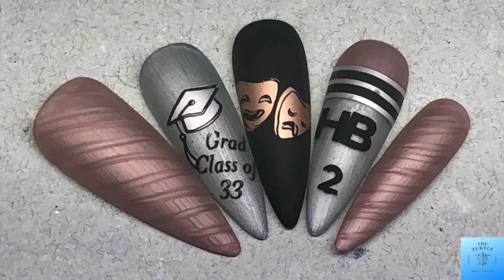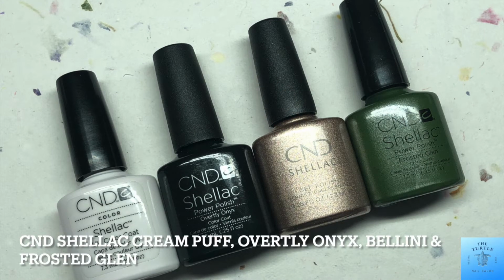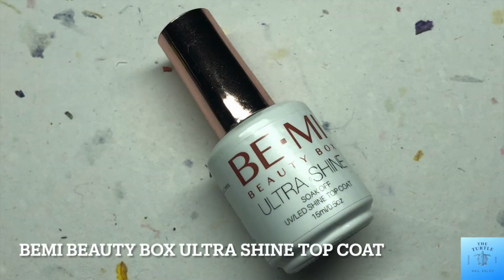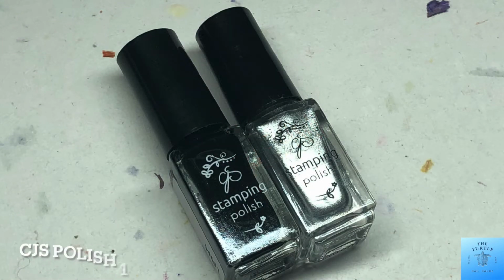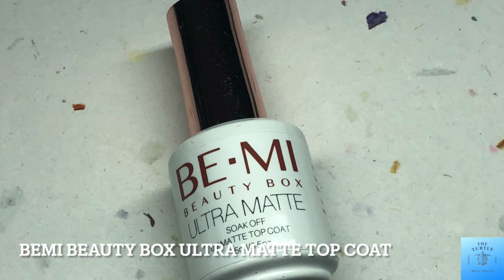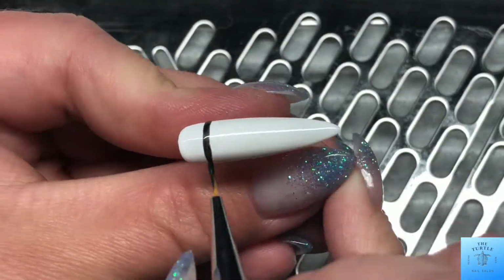That is the finished look. And for this set of nails, C&D Shellac Cream Puff, Overtly Onyx, Bellini, and Frosted Glen. And I'll be sealing the design up with the Beanie Beauty Box Ultra Shine Top Coat. For stamping polish, CJS 1 and 4. And then to seal in the stamping design, the Beanie Beauty Box Ultra Matte Top Coat. And again, a little bit faster just for time management.